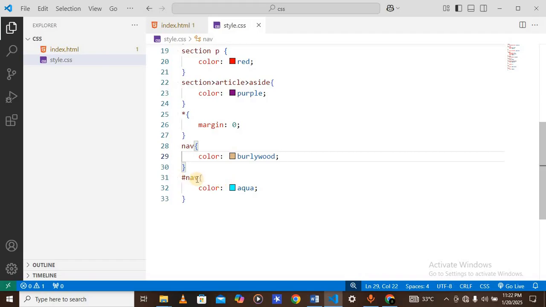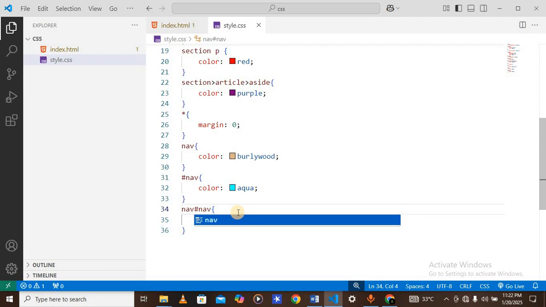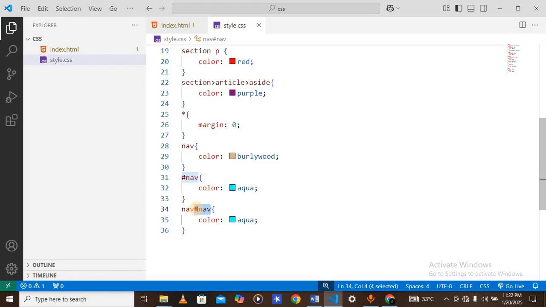There's another way to make this ID much more specific. If I copy this, I can add the name of the element, so I'll put the element name nav. Mind you, to do this, the ID must be the ID of that element for it to work.